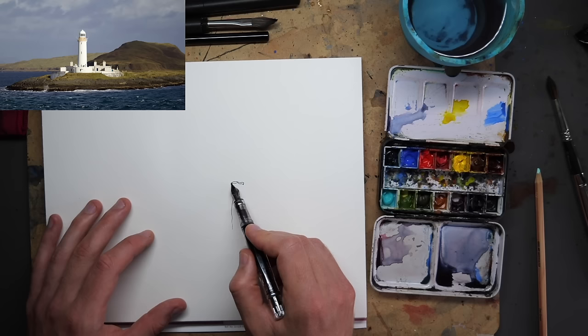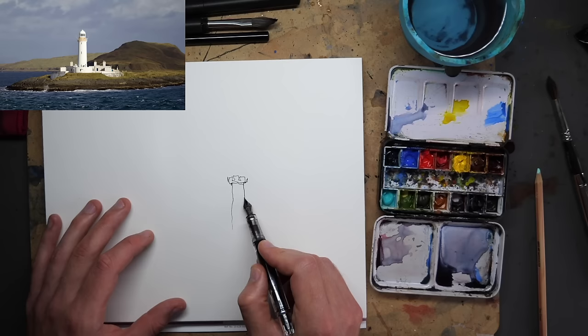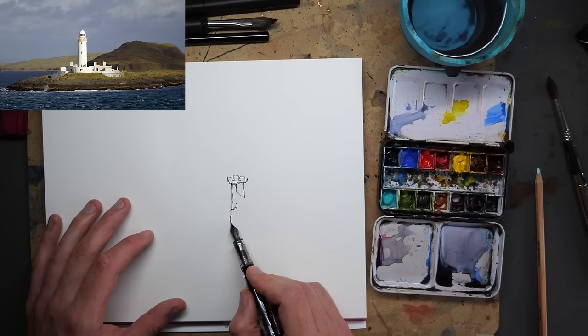I've actually been recording these things all day — little tutorials and things — and now I'm getting a bit tired. But you know what, I just want to have a bit of fun and remember that sketching can also just be a really gentle bit of fun to have.